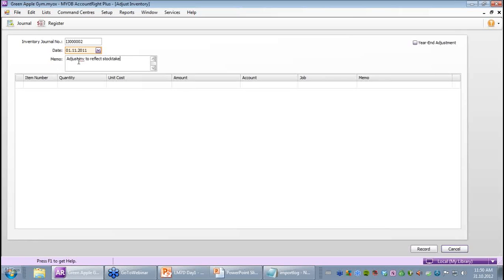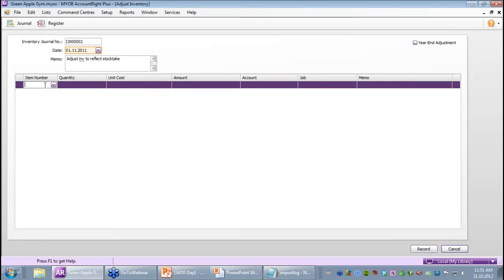Leave the year-end adjustment window unchecked, so it's not really a year-end adjustment as it's been made on the 1st of November. In the first row, type in the item number, which is HFB, tab through, and the quantity adjustment is going to be -9. We're reducing it by 9 as the value is being reduced.